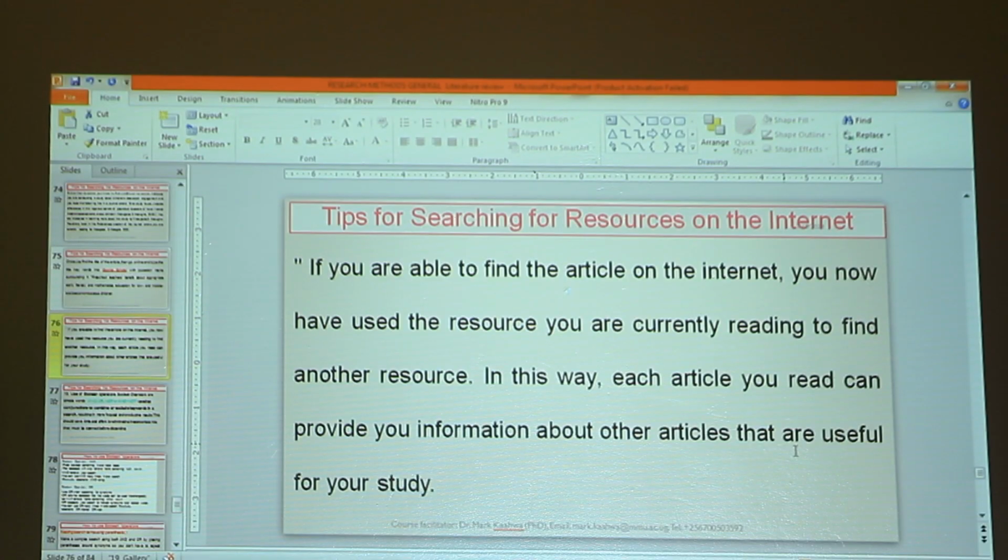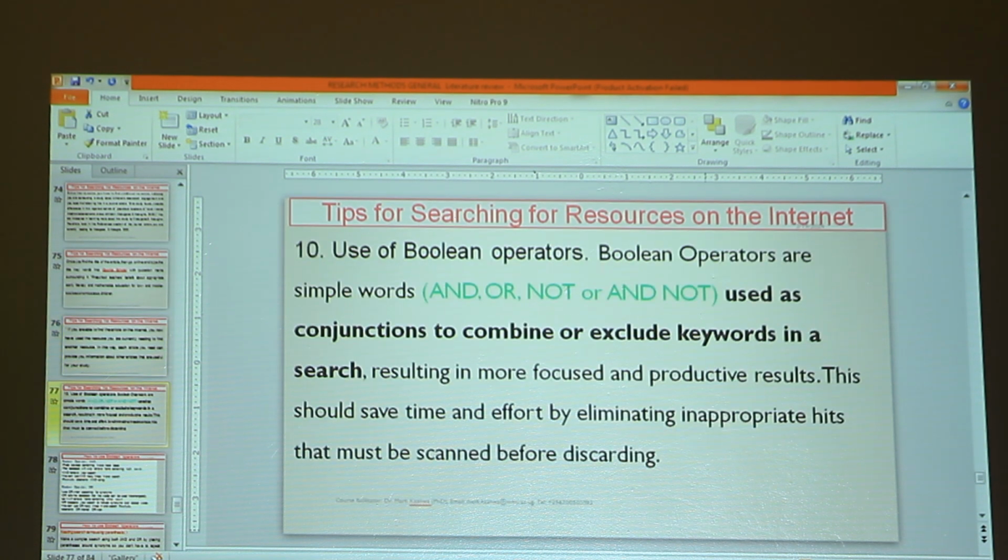If you are unable to find the article on the internet, you now have used the resource you are currently reading to find another resource. In this way, each article you read can provide you information about other articles that are useful for your study. So members, you need to note that each article you read is in itself a source that can lead you to other credible resources that you can cite.